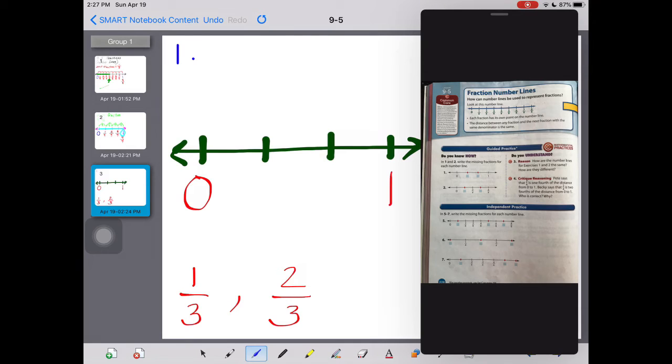Right. So I'm looking here and I'm saying, okay, the numerator is 1. That tells me how many parts I've gone so far, out of the denominator, 3 whole parts. I've only gone 1 out of the 3. So if I look at that, this is 1 part. So the 1/3 should go here. This numerator has 2. That means I've gone 2 parts. 1, 2. So my 2/3 should go there.